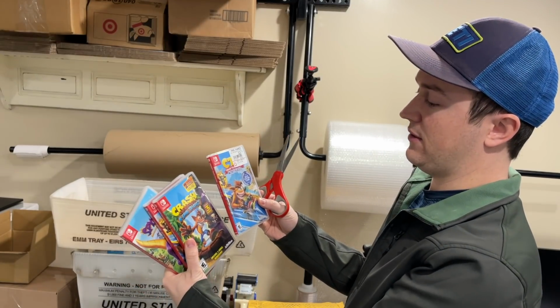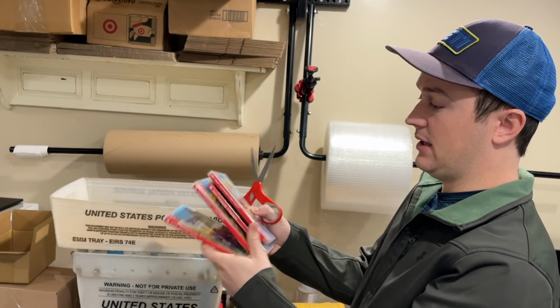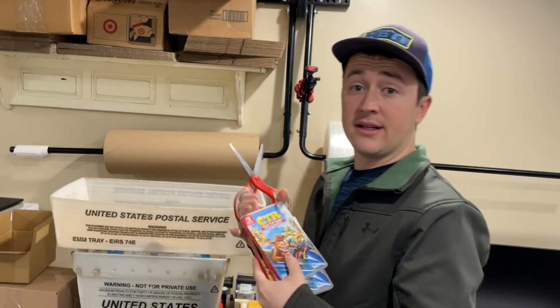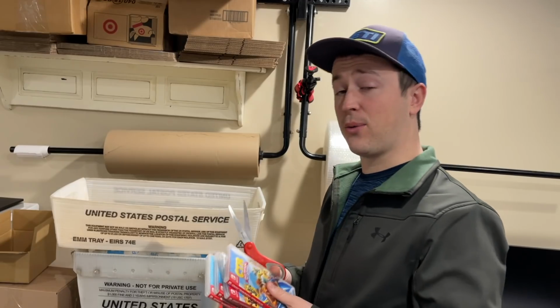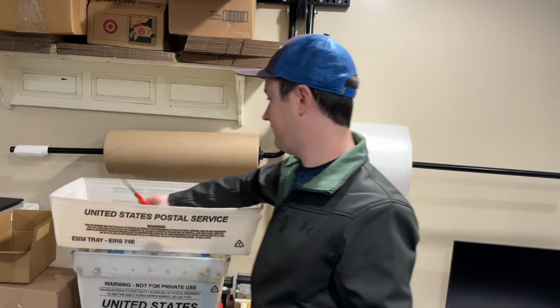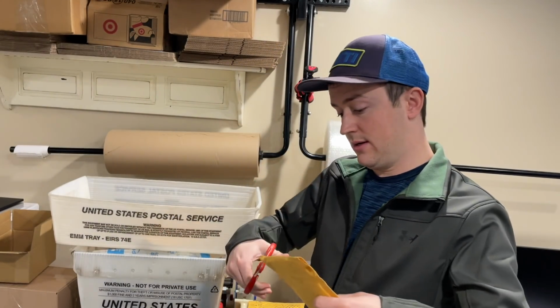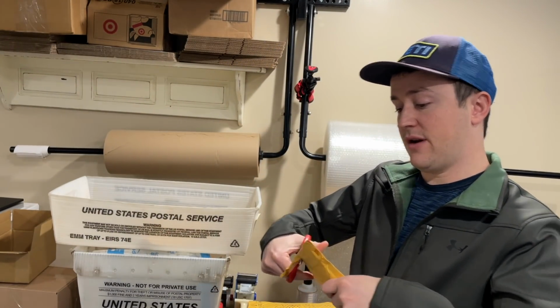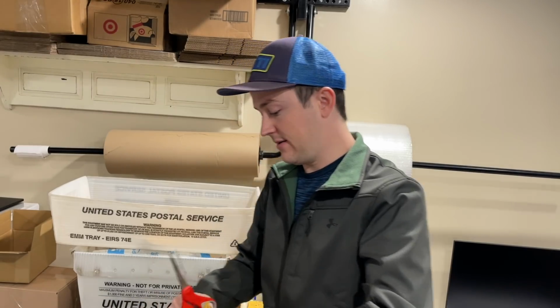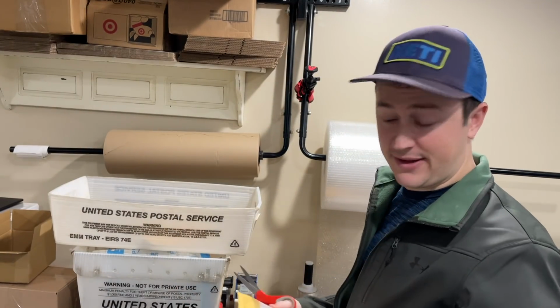So these ones also were the same price range: the Crash Bandicoot trilogy, the Nitro Fueled, and the Spyro. I like to diversify. I don't like to get a crazy amount of one title. I might get maybe 20 of one, 20 of another, 10 of another, 5. In business, in life, in everything, I love to diversify. So you guys will see that theme on this channel quite a lot.